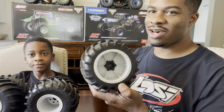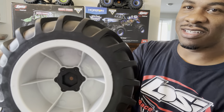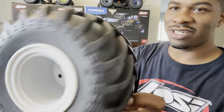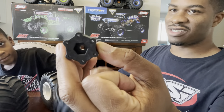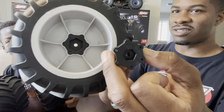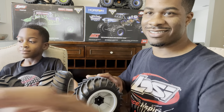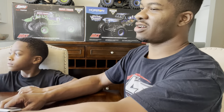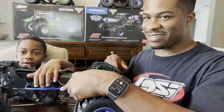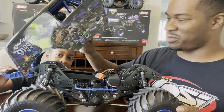We got all the hex hubs mounted in the wheels and tires. The tires come pre-glued so we didn't have to worry about that mess. These little black hex hub pieces had to get screwed into the wheel. These wheels come with 17mm and 12mm hubs - we're using the 17mm. You can see the big difference in hex size. 17mm it is for this build, and that's all done! Next up we're going to tackle the nerf bars and the wheelie bar - taking off all the blue accessories.